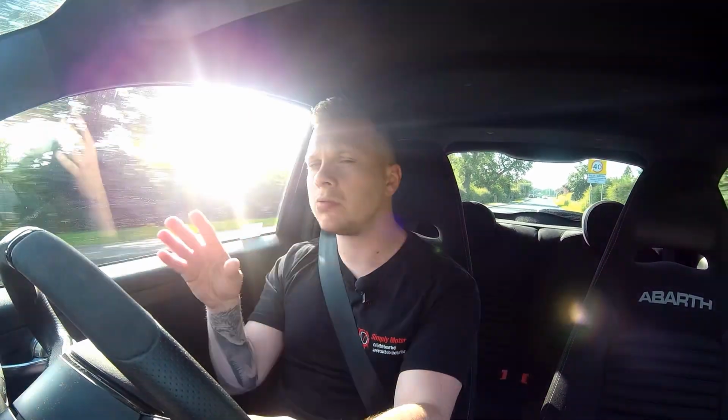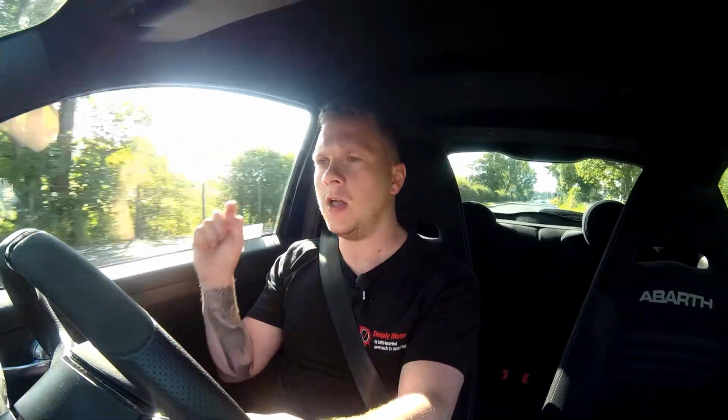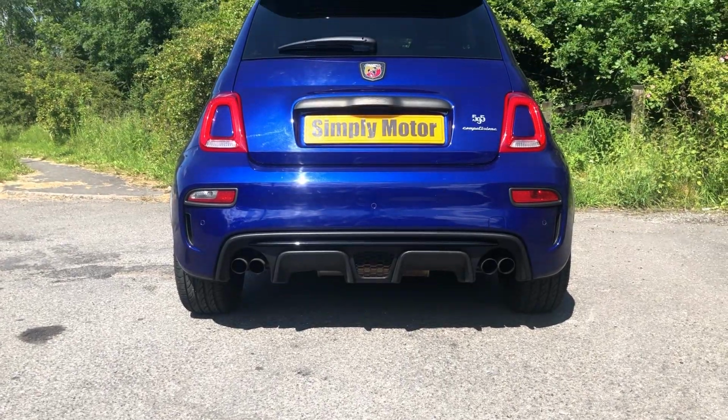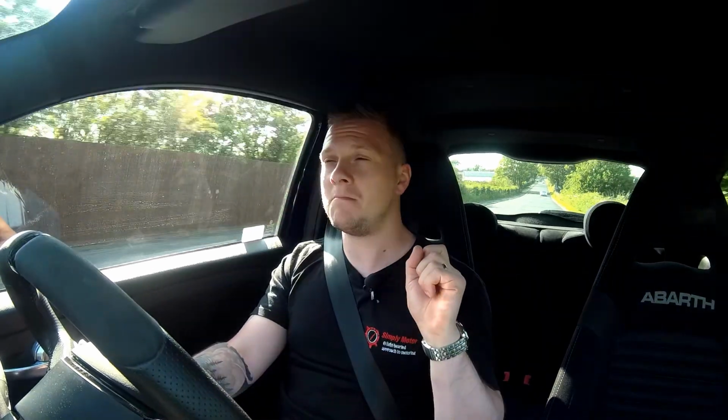And then there's the exhaust on this car. Now, this is where I was most surprised. Honestly, I've driven many hot hatches, and a lot of them I've had to describe like a baby farting, because they can put two exhausts at the back, but they don't really do anything other than a bit of show. This bad boy has quad tail Monza exhaust, and it really, really likes to sing. And if you don't trust me on that, you should see the massive smile on my face that I've had all week. And here is a little montage of my trip earlier.